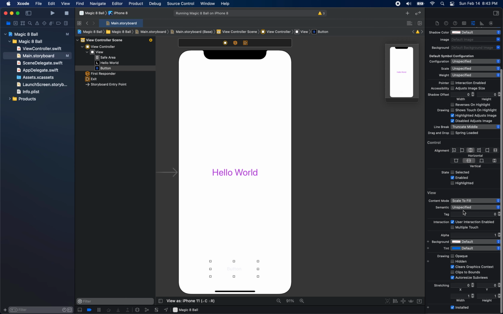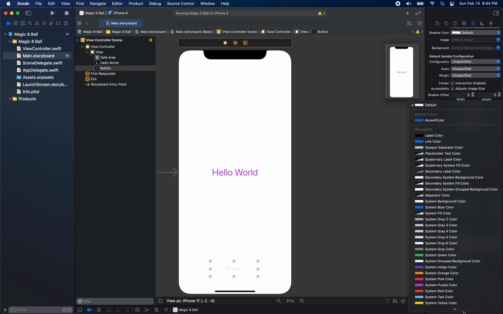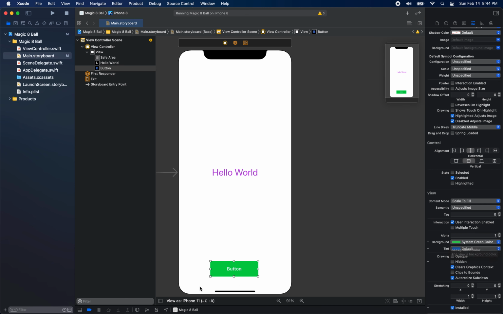But what I think I'm going to do is go all the way to the bottom. There's a whole bunch of properties, right? So we can't go over all these here, but you can explore them and experiment. I'm going to go down to background color, and then I'll set the background color to be green maybe. So then that doesn't look too bad, right?